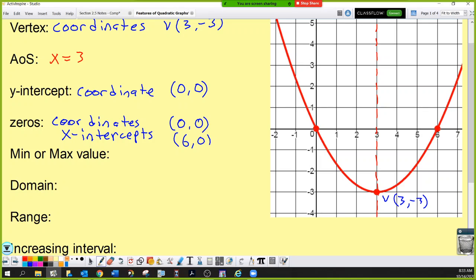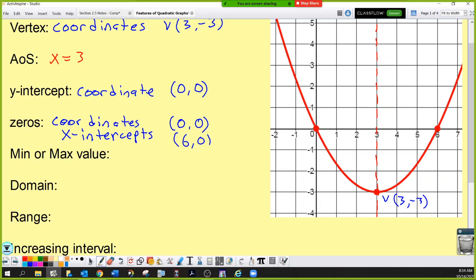From here on out, on this example, we're going to be using new, quote unquote, new knowledge, new vocabulary maybe, new properties of a graph. It says minimum or maximum value. What I'm going to ask that you do on this and in the homework is circle, first of all, whether or not this thing has a minimum or a maximum. So you just circle the word. And then we will actually write down the value. But just look at the picture. Does it have a minimum value or a maximum value? Shout it out, guys.